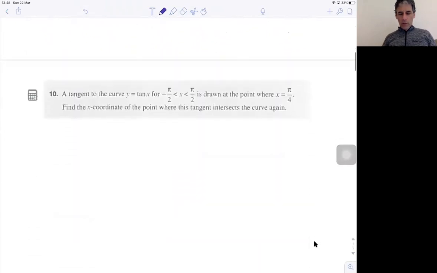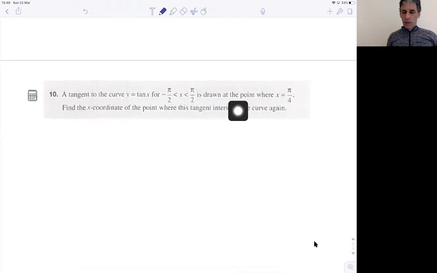Okay, another sort of theoretical question here is finding the tangents. Now you can't really expect to see a question on, for very many points anyways, in the HL syllabus that says find the equation of a tangent. Usually you have to do something more exciting with it. In this particular question, we have to find the tangent to the curve on this restricted domain at x is pi over 4, and it turns out it's going to intersect the curve again.